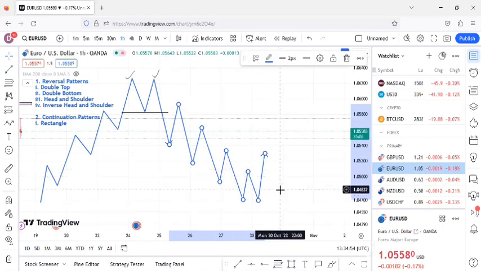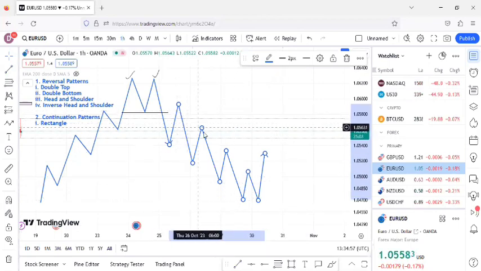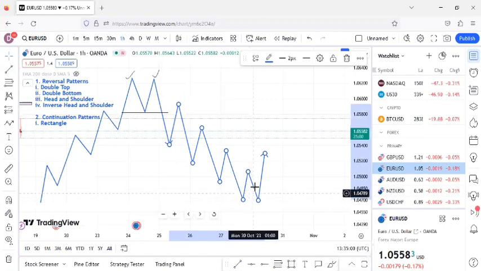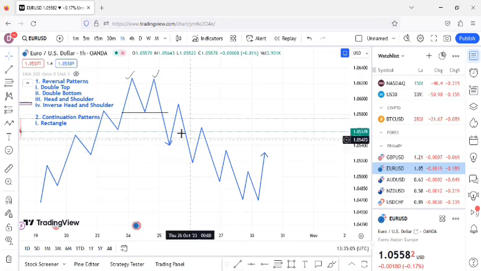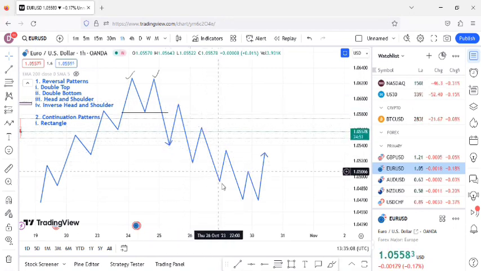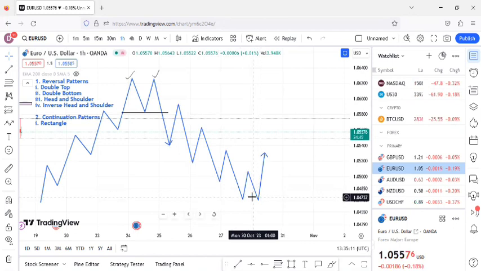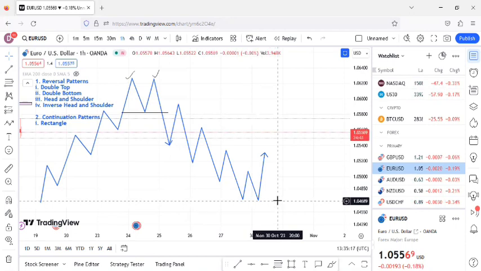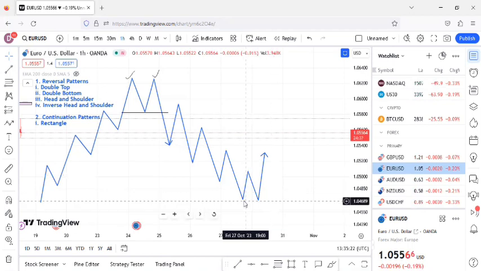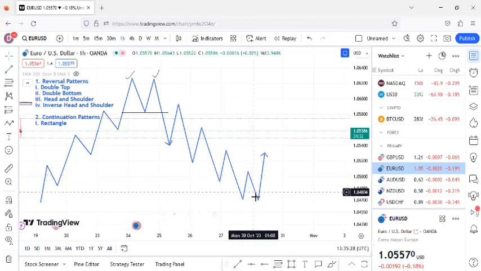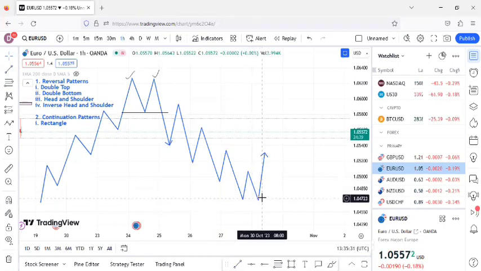So the moment you have this in a downtrend, you have this pattern at the bottom of the downtrend, then we call it a double bottom. So the moment you are making a lower low, lower high, lower low, lower high, lower high, and it gets to a point where you couldn't make a lower low again, and you have an equal low, then we call that pattern a double bottom, and that signals to you that the trend is about to reverse.